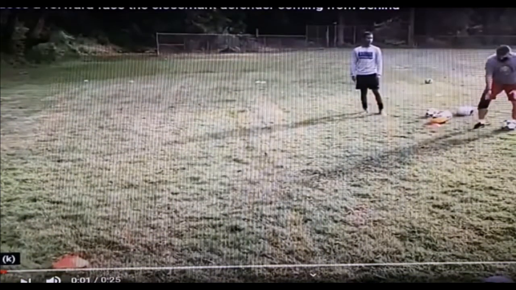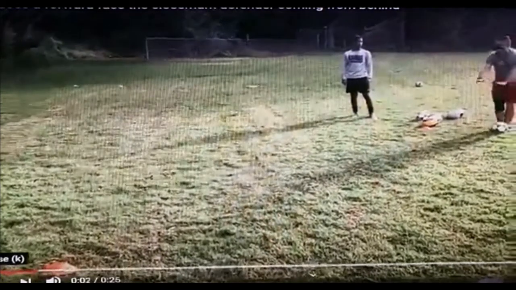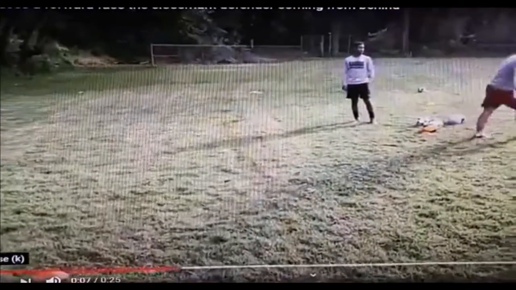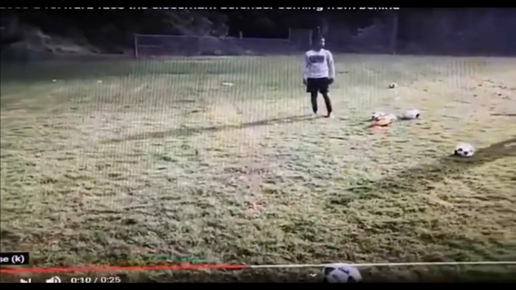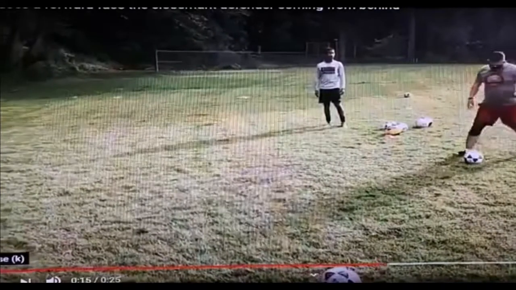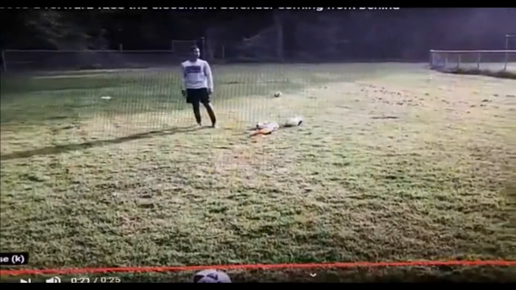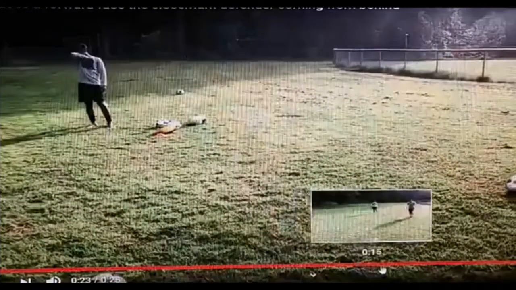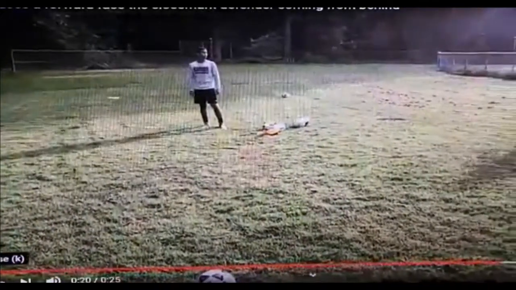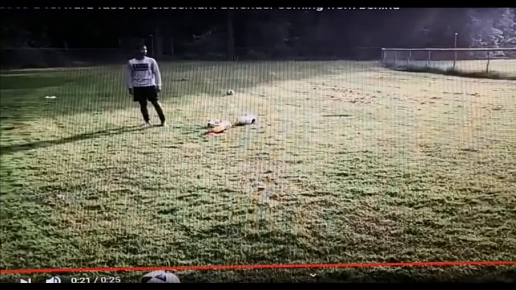Watch this now. This is an important one: create an extra space to be able to face the player. Right? And now I'm stepping. If I touch my foot, next touch I did this, and my next touch goes this way, you don't know if he's coming in hard. You might lose that pass. So if you know the pressure of the body is coming, pull one more time, face him, and now you can do a quick move and beat the guy. Does that make sense? Do you see that? When I'm facing him and he's coming, pull it one more time, and now face him and make a quick movement. That will allow you to have more space and time.